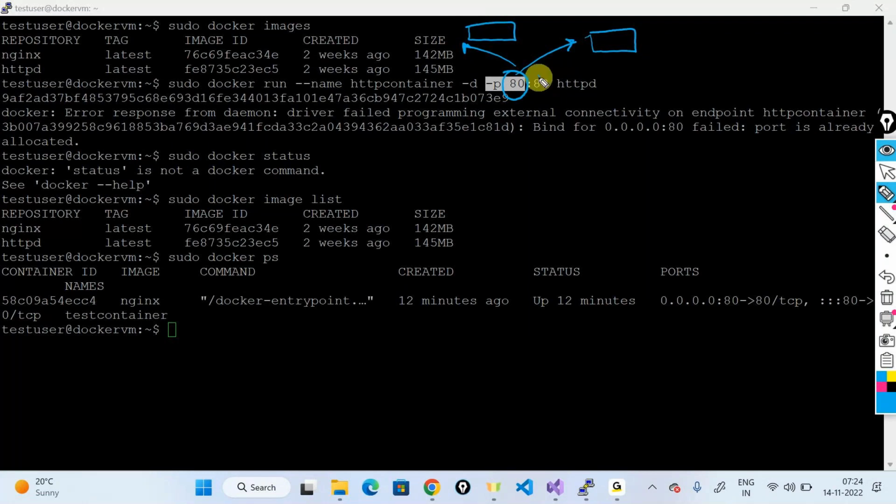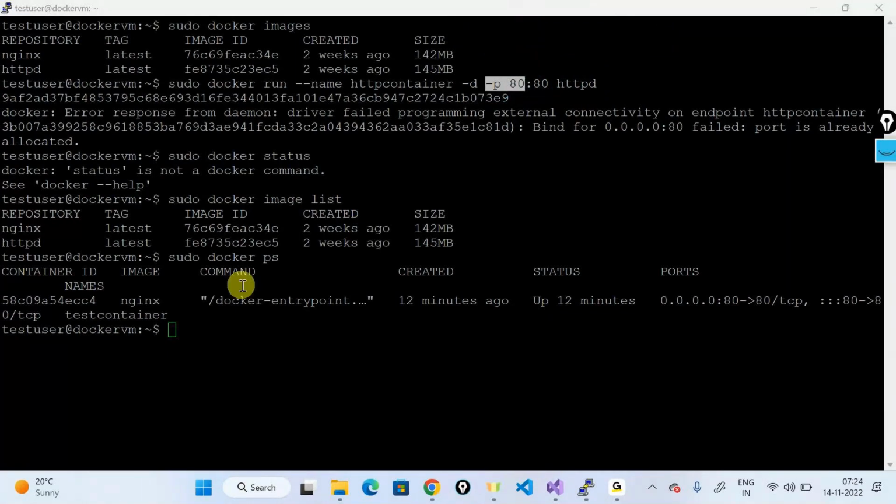This is okay. Container port is okay because each and every container will have its own ports. So I am not running the HTTP container with this container port. So this is not allowed. That's the reason I am not seeing that container called HTTP, because it's telling error from this particular Docker daemon, meaning error from the Docker engine. It's telling that, okay, fine, this particular port is already allocated. So either deallocate that particular port or allocate a new port to this particular container.